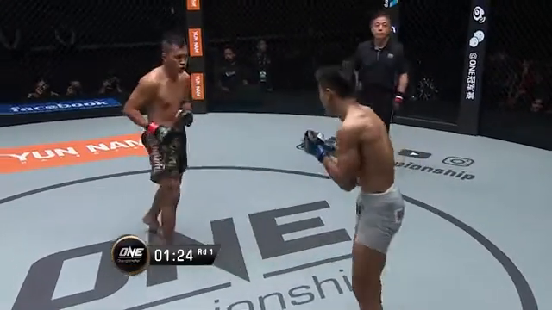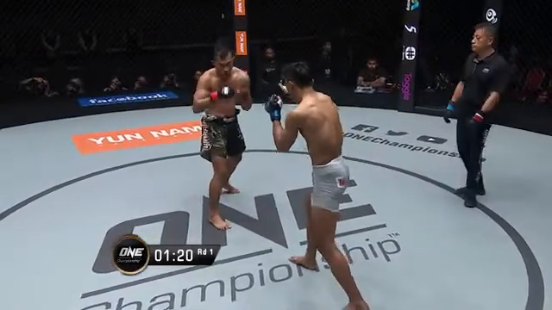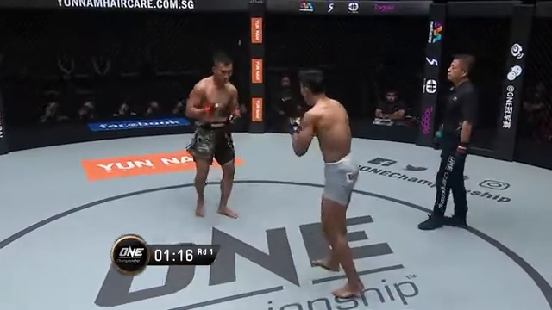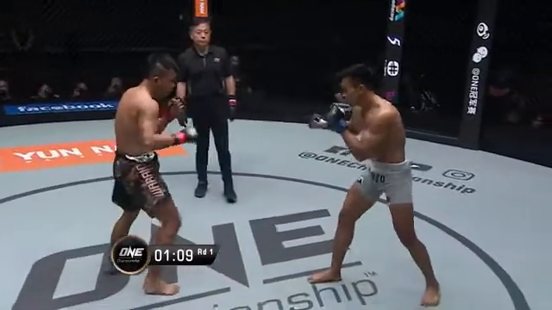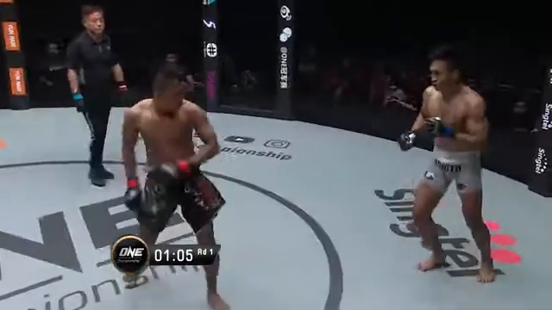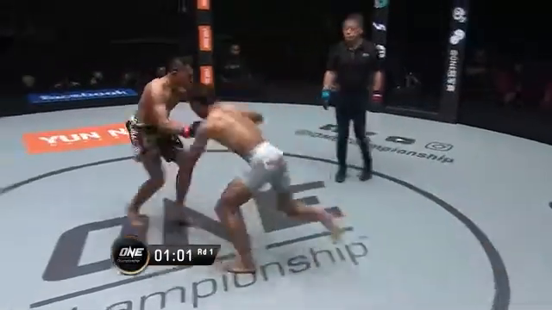You see Sunoto's in southpaw stance at the moment, so we've got two southpaws here, dead center of the cage. Thought about a front kick there, Sunoto, off the back leg. Long reach on that left cross out of southpaw stance. Resets now the Indonesian. Jab to outside thigh kick, nothing connecting for the Filipino warrior.